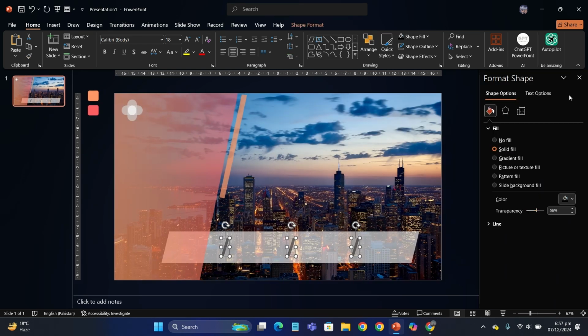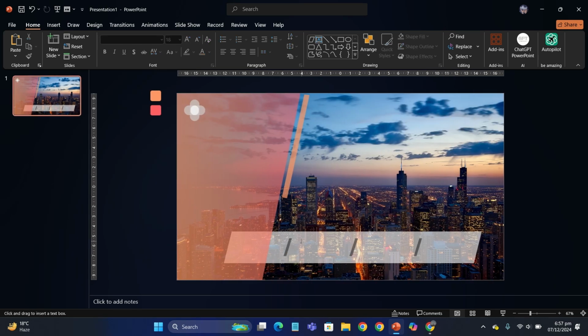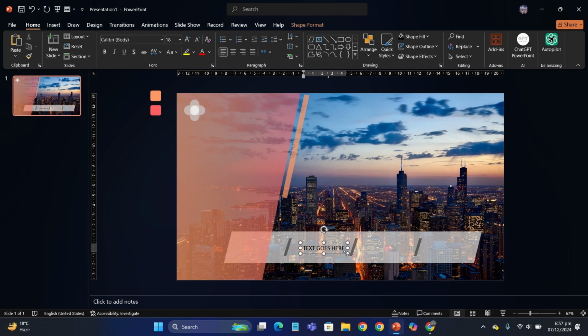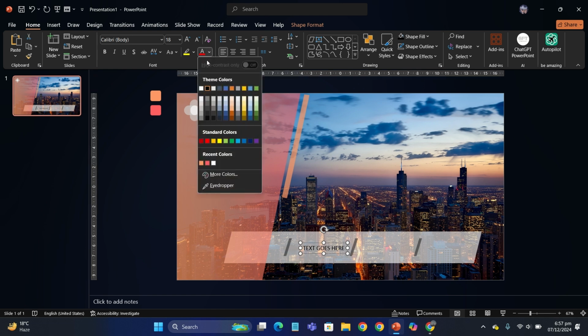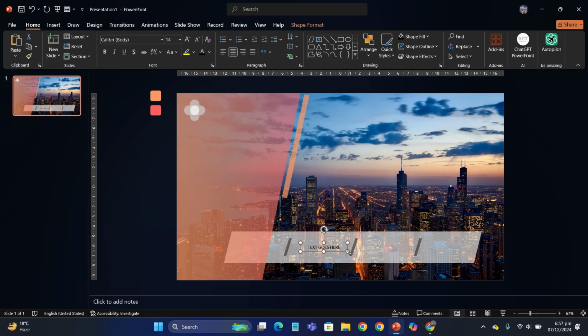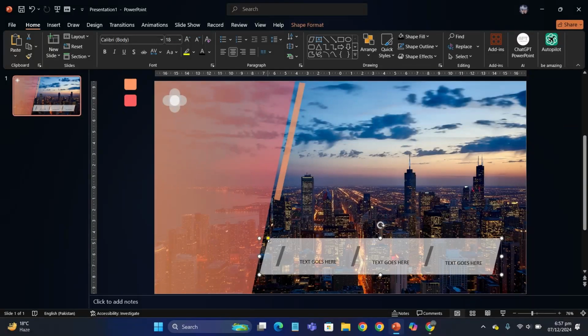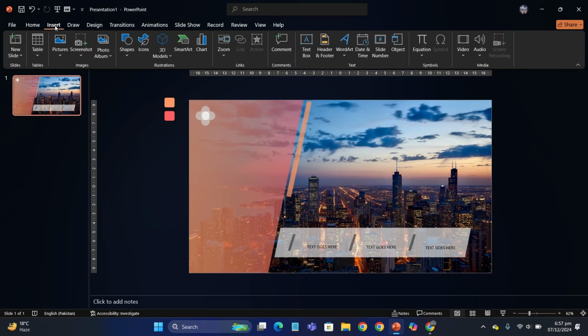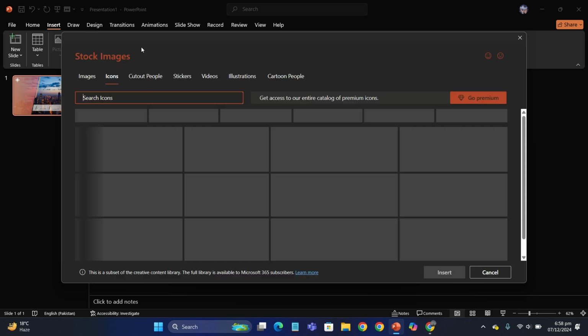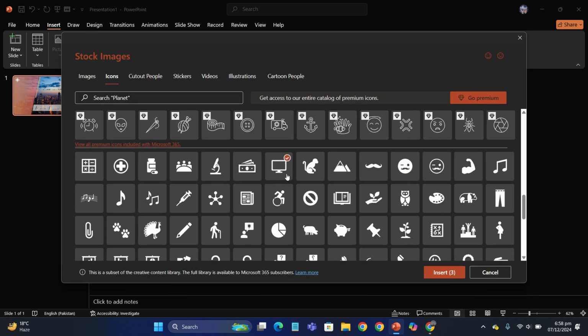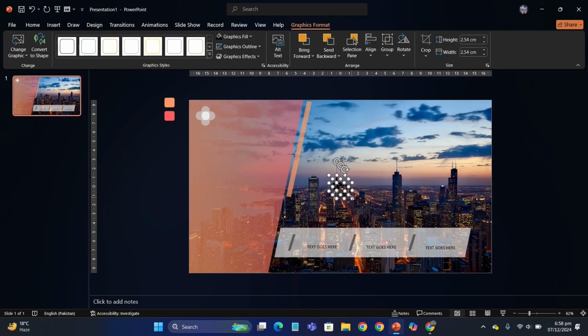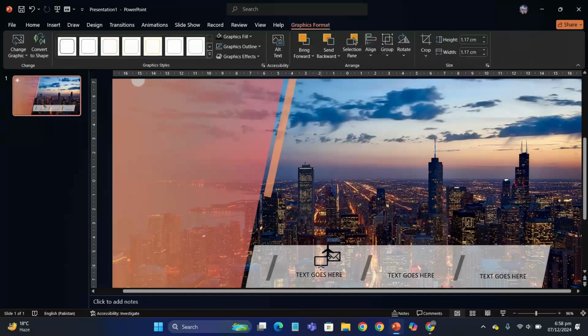Next, what you're gonna do is insert a text box. First of all, let's just increase the transparency as well. Now insert a text box, and this text box is just gonna be used for the text. Yeah, something like this. Let's just change its color if you want. There you go. And the next thing you're gonna do is decrease the length of this rhombus. Then you're gonna go to icons and select three of the icons that you like from here, and then decrease their size and then put them right on top of each of the text boxes that you placed in this rhombus.